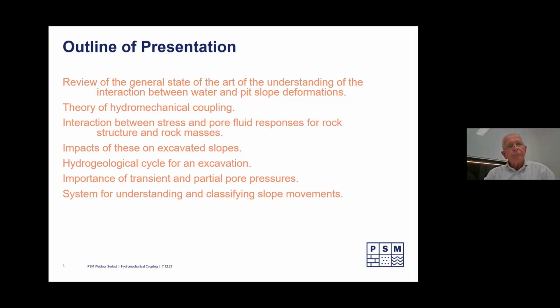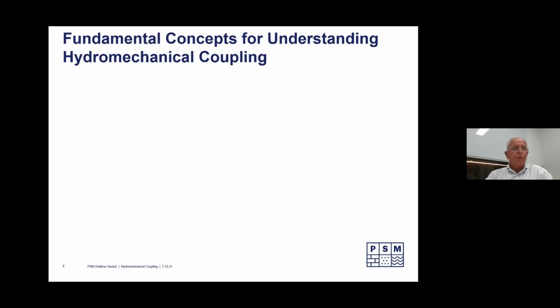And then I'm going to present to you my system for understanding and classifying slope movements. I have to do this every time because if I'm predicting ahead, unless I can thoroughly understand it and put it within a context, a framework where I can judge all those different elements, then I can't effectively predict ahead. And there's a number of practical examples that are going to follow on from that.